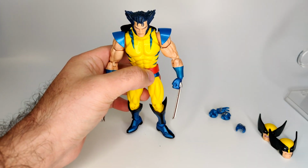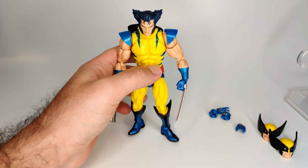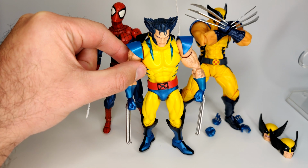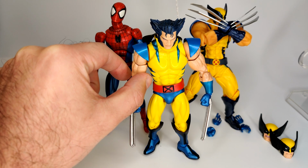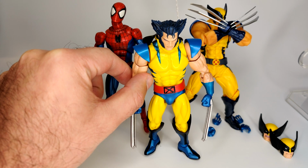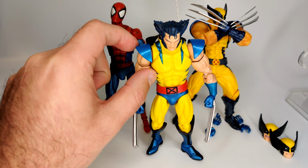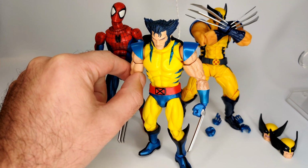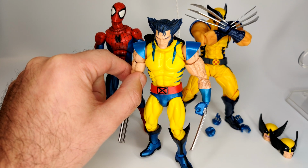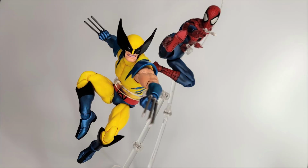Let me then bring out the Robotech one and Spider-Man, just to give you a quick look at what he looks like compared to those guys. So I've just brought out the Mafex Spider-Man and the Robotech Wolverine. The Mafex one might fall down actually, so hopefully it doesn't. The Mafex one is a little bit taller than Wolverine, and that's okay because Spider-Man should be taller than Wolverine, but they do really go well together in the shot that I've got right now. It's not obvious to see that, but trust me, they go very well together. I'll put a picture up right now.